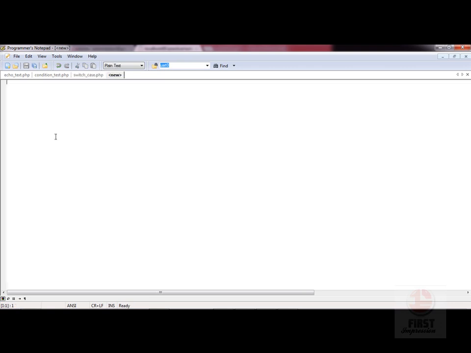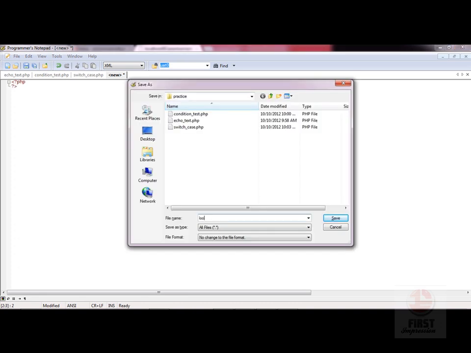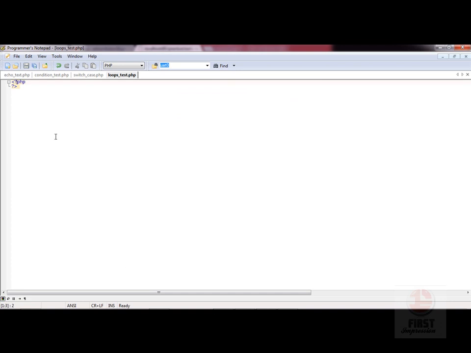For the loop statement, I'll just create a new file and give it the PHP syntax. I'll give loops_test.php. Over here, what I will do is I'll just create a for loop. $count equals 0, $count is less than 10, $count plus plus. I'll just say echo value of count is, and combine two strings with a dot sign. I will have count, and again I want a br slash, or let me just first run this thing and show you what will happen if you don't add a br slash. Everything will come one after the other, but we want it to come in a new line.